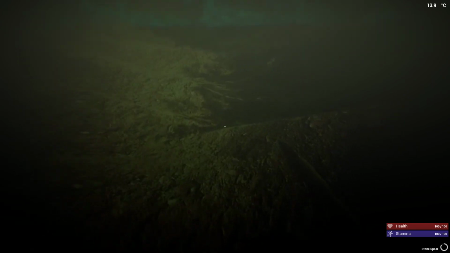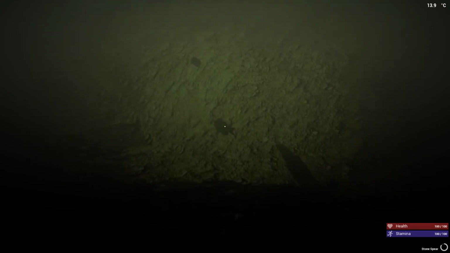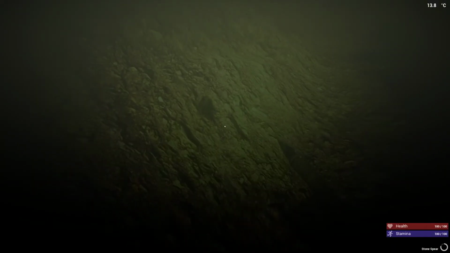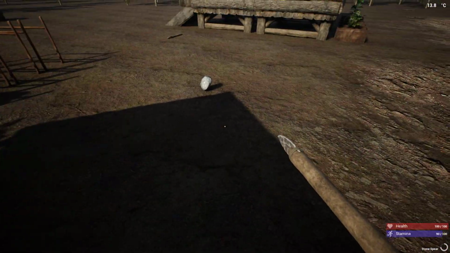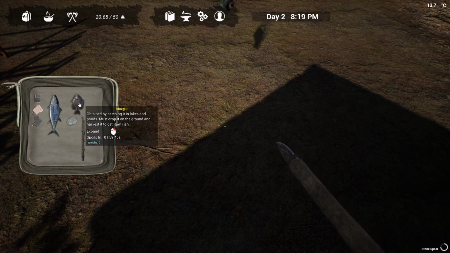Medium-sized one. We've got tuna and some kind of bluegill, I think. I think that's bluegill. And trout. All right. Once again, let's grab that and that. And we're just gonna open this up and throw it on the ground.